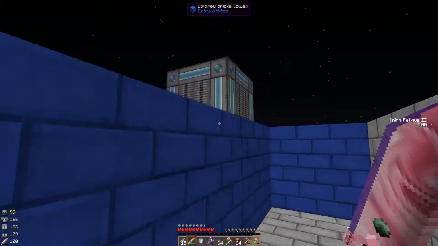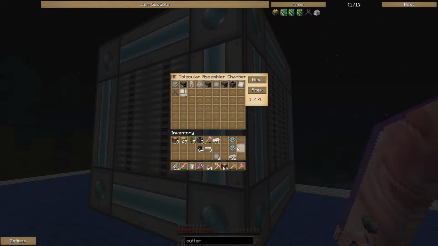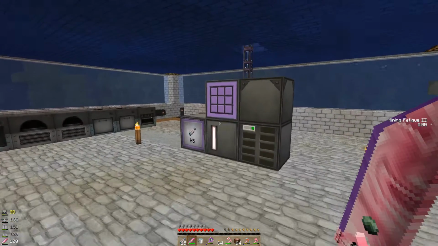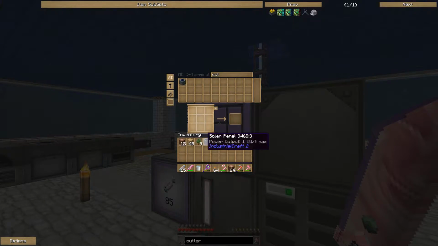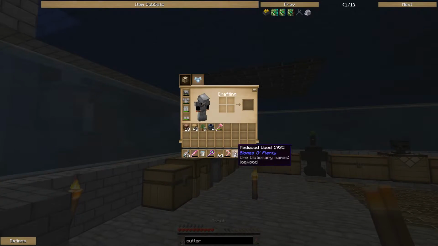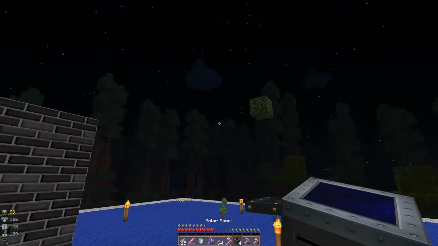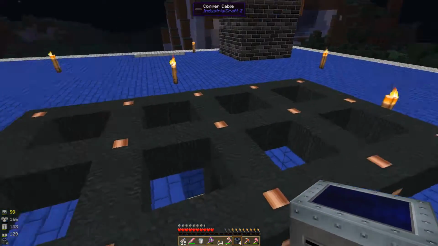So I need more quartz to make more of those things, because I need to make a hammer one. Put all this back in here so that it can work. Solar. Let's make another one. I'm gonna put this wood somewhere in a minute. Get the saplings.